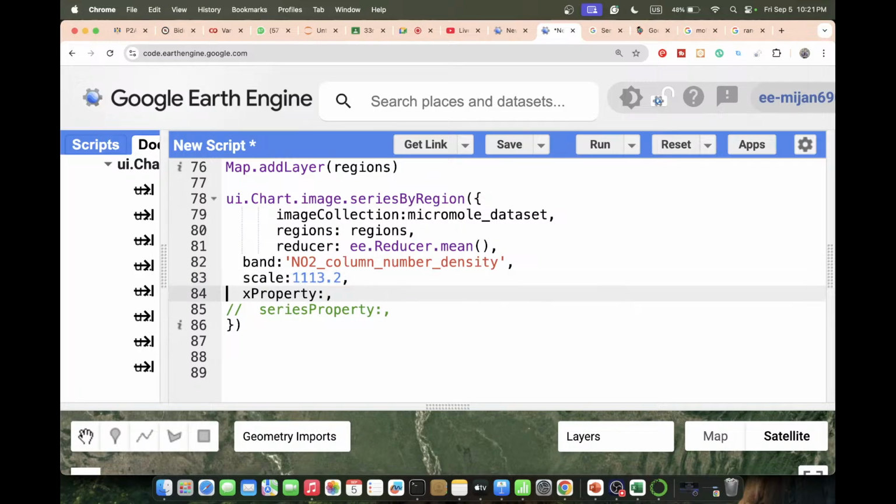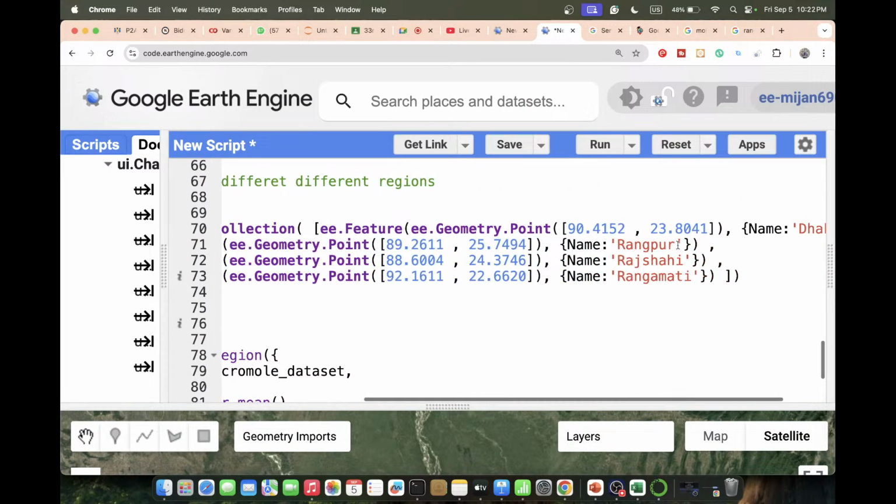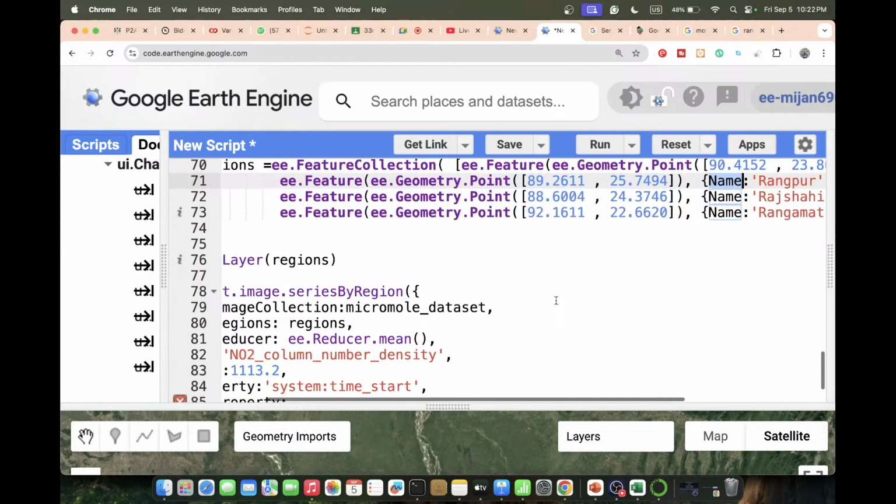For xProperty, we set the default system:time_start. And finally seriesProperty: suppose I want to display all of the names of my cities. The keyword for that is name, which stores all of the names. So I use the name as the series property.